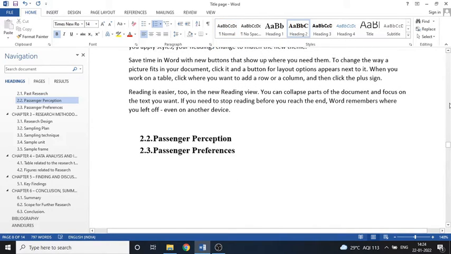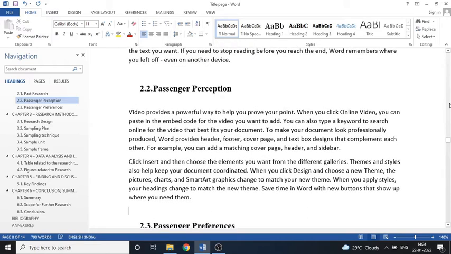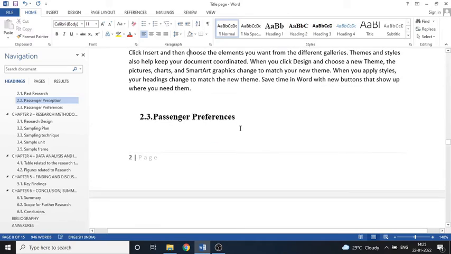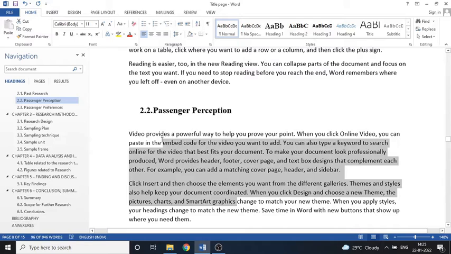For example, I'll do it in paragraph number 2.2. If you want random text, but you want only two paragraphs of 5 lines each, this is the way you have to put it. And then once you press Enter, you will see that there are two paragraphs of 5 lines each. This content will naturally not be relevant to your research topic, because this is random text generated by MS Word.